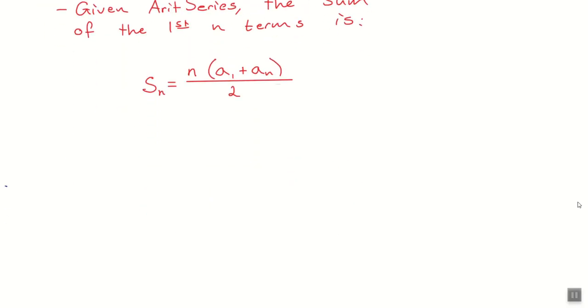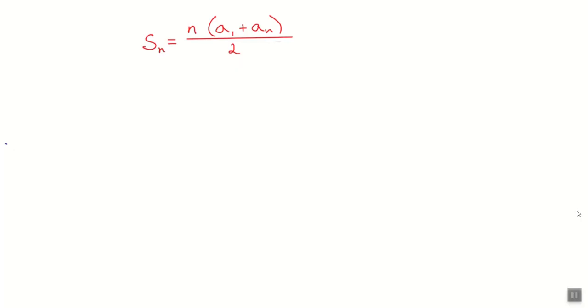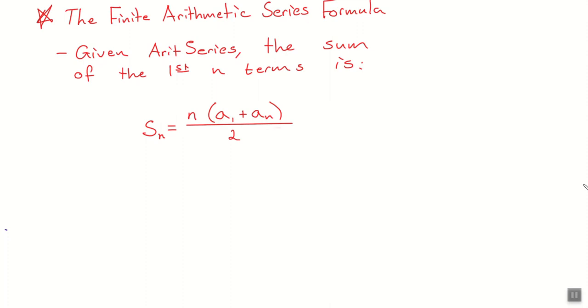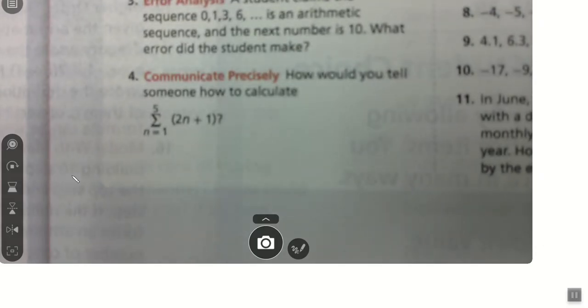So, one problem, should we do, actually, I'm going to switch this up. You're going to do one example for me, but you're not going to do it in your notes. You're going to do number 4 on your homework right now. Cool. You will use this formula. The hardest part, you just need to make sure you get the first term and whatever term you're looking for. I want to use this formula rather than expanding it out whenever possible. Cool. Number 4, I hear people opening their books. If you don't have it, I'll put it up on the board for you. Number 4 is right here. It looks like the sum from n equals 1 to 5. Notice the letter changed again. Doesn't matter.